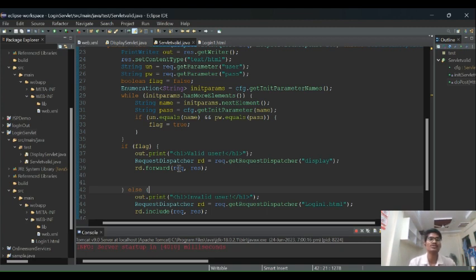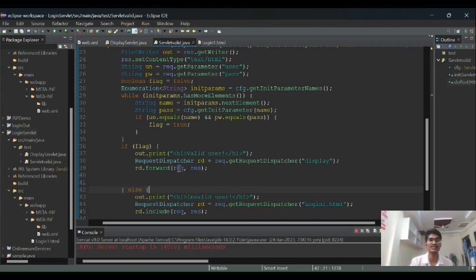And using a while with the condition initParams.hasMoreElements, it checks whether there is any element inside the init parameter enumeration.